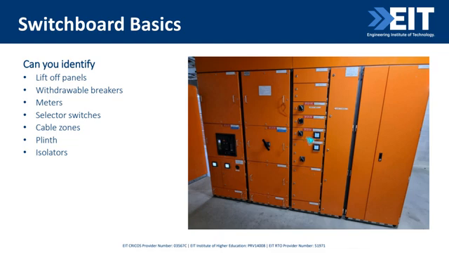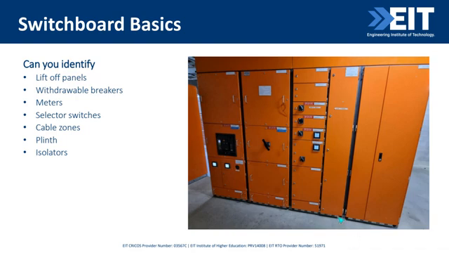Behind all of these cabinets would be some circuit breakers. Sometimes if you have really big circuit breakers like this one, it might be a withdrawable circuit breaker, which is a type of breaker where you can pull it out on rails. You can also see here by the screens a couple of energy meters, a couple of selector switches or isolators, and you can see we've got some wider tiers and then we've got some skinny tiers. These ones here are typically where all your cables go.